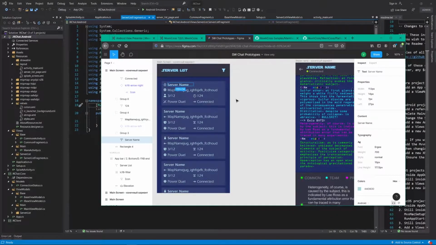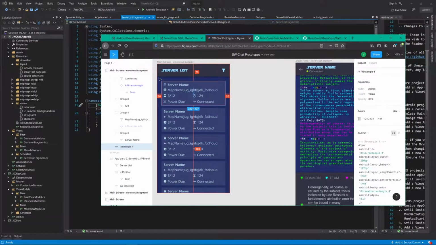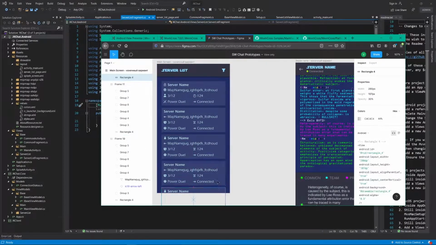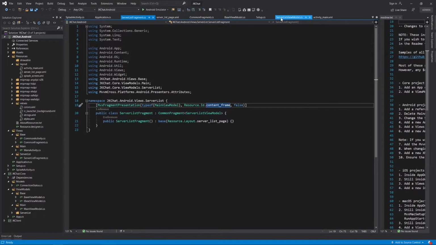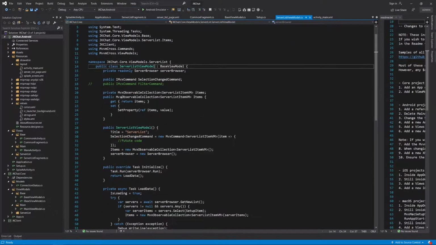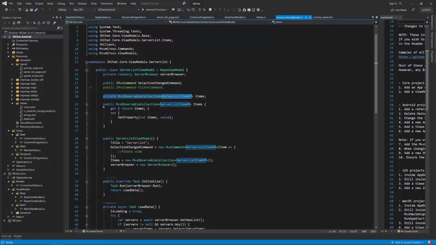But for now I'm gonna start with creating a list of those blocks, those items. In the ViewModel of the server list, I already created that property Items.